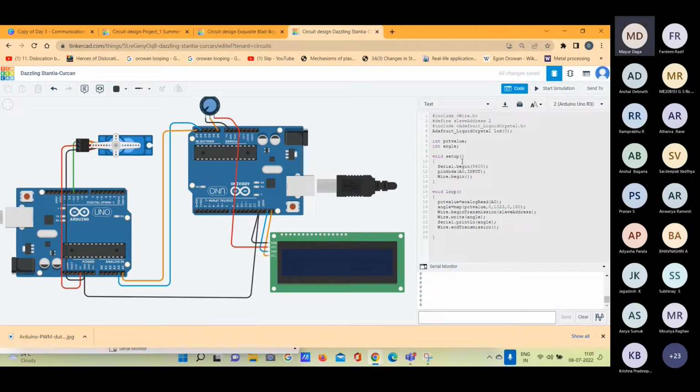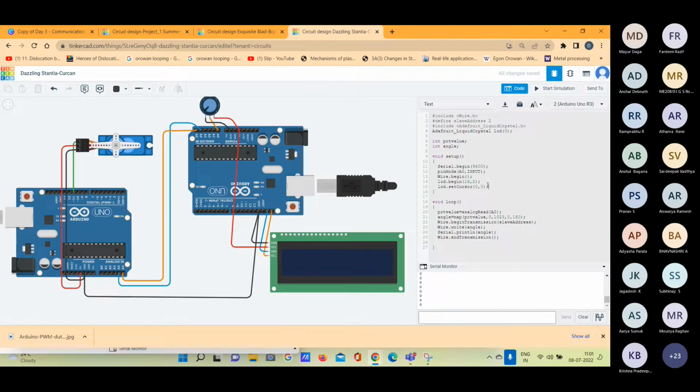So after this, we'll set up the LCD by lcd.begin(16, 2). Then I'll set the LCD cursor with lcd.setCursor. These functions are the same as what was discussed yesterday, to 0, 0, that is, this coordinate here.